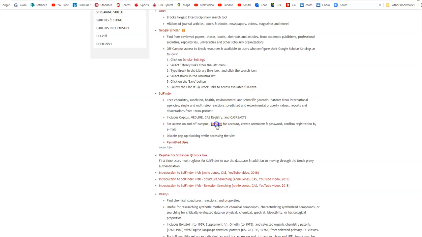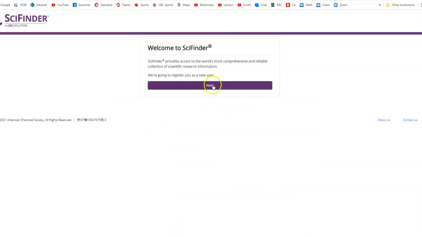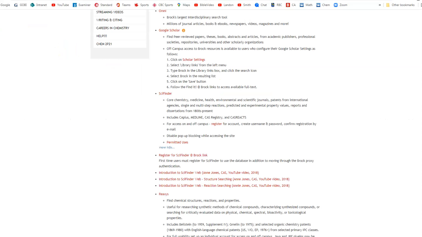So if you need to register, you click on here if you've never used it before, and it asks you to register and move through that process, so that's not too difficult. Then it'll email you, ask you to validate and verify, and then you go in and use it as well. As long as you can move through our proxy server, meaning the Brock authentication, your SciFinder account should be good as long as you're here at Brock. There are other videos that you can look up to find more about it. Register as a first-time user does the same sort of thing as well, but let's jump into SciFinder.